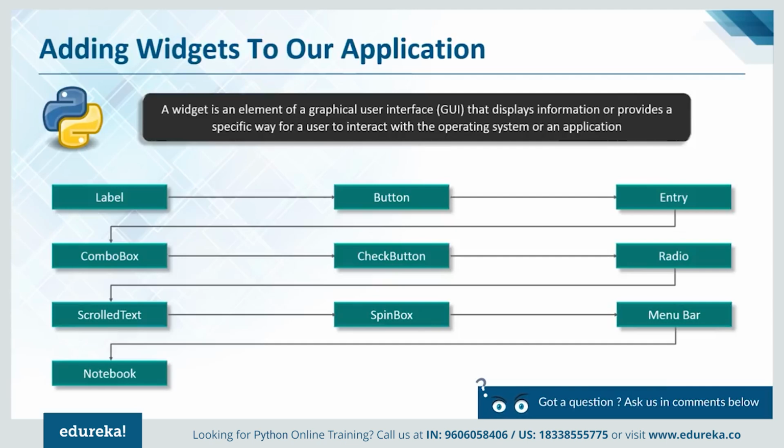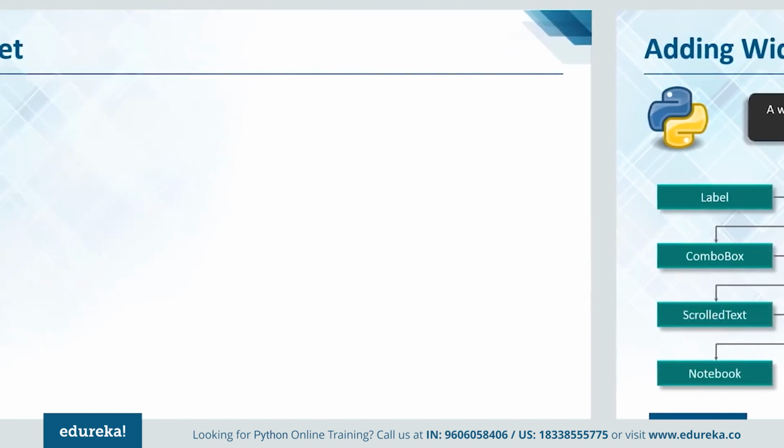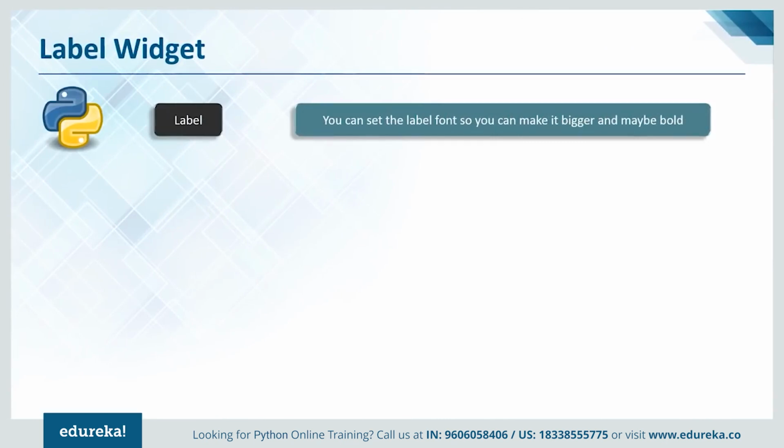Frames are basically used as containers in Tkinter. And we have label, guys. Label is used to create a single line widget like text or images or anything. And later we have menu bars. Menu bars are used to create menus in the GUI and so on. These widgets are the reason that Tkinter is so popular, in my opinion, guys. So the first widget we'll be checking out is the label widget, guys.